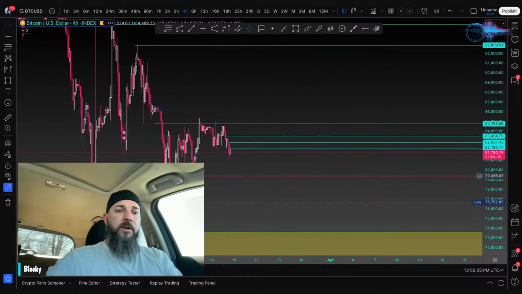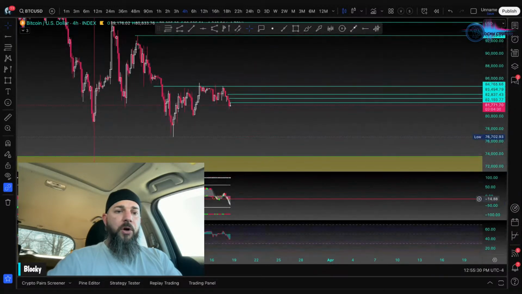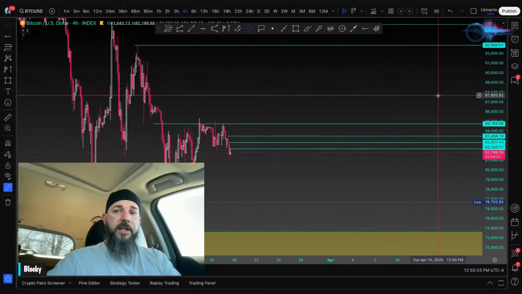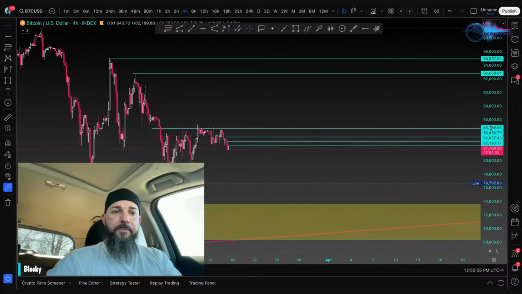So, for instance, right here, price came down. People probably saw this bull div and started longing this. So, right here, you have people putting in longs, stop losses set below the low. It came up, came back down, went back up, and then came down and swept all that liquidity, hit all those stops on the people that didn't take their profit. So that's what I mean.